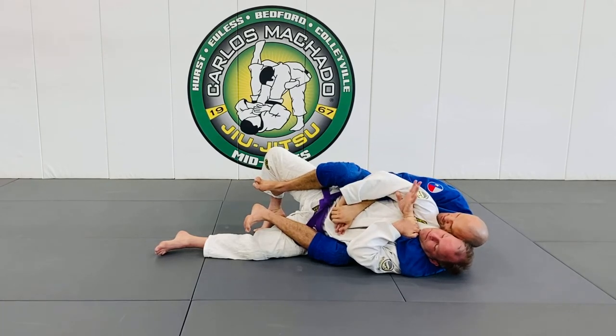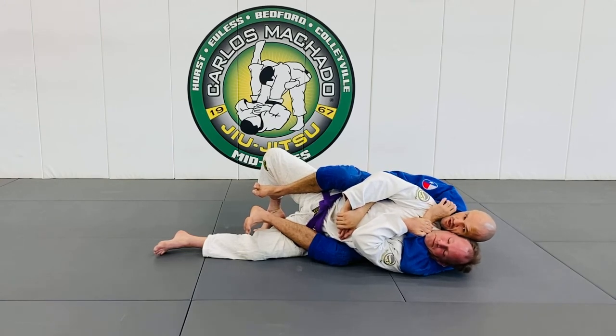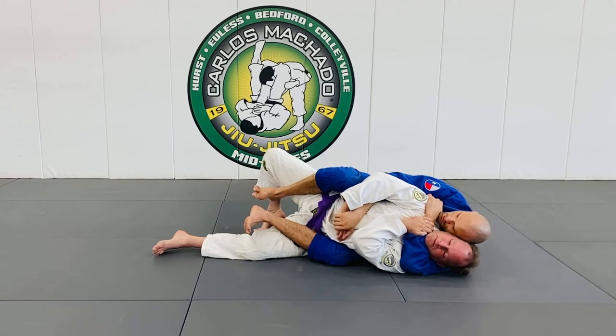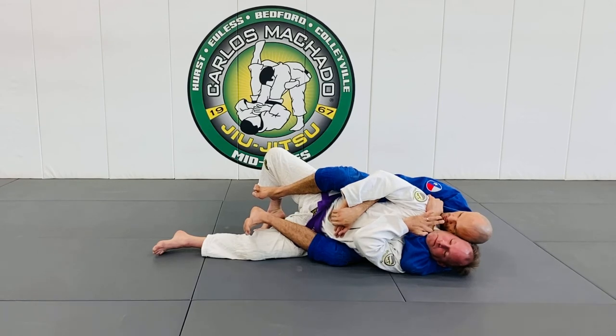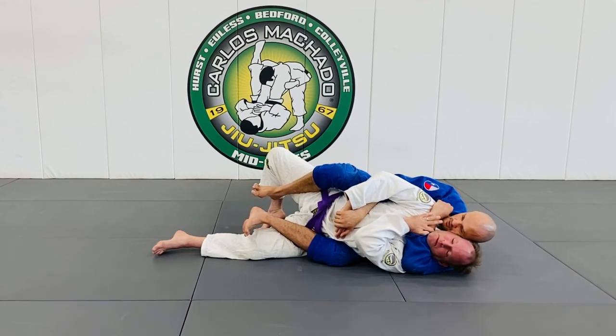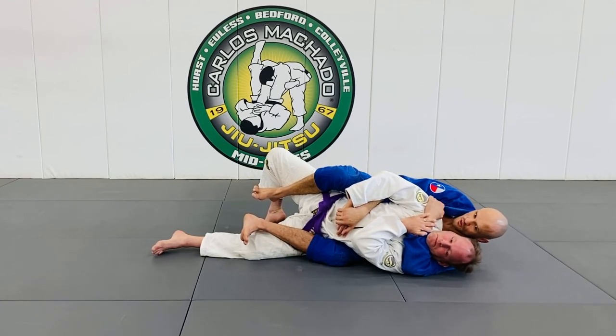Push his arm down, and then this left hand crawls up. If you can, grab your own collar here — but at bare minimum, aim for that shoulder. Control his head as I control his arm. I'm just going to squeeze here, or your hand grabs that gi and you twist it so that it tightens. If I engage my hips it'll finish the choke. If you can't get the collar, aim for his shoulder — the reason you aim for the shoulder is because you eliminate about four steps if you grab the collar instead.